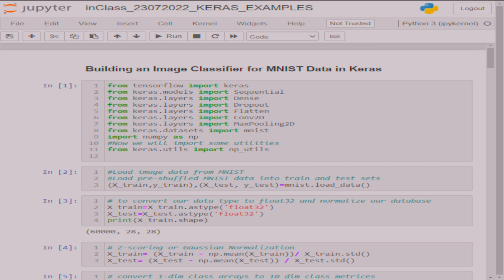You'll be getting a file in the chat; kindly download it and paste it in your folder where you normally run Jupyter. That's a requirement from my side before we begin the session.